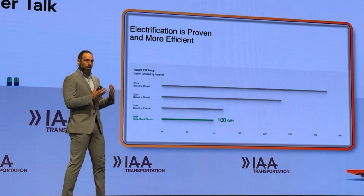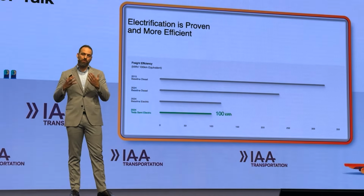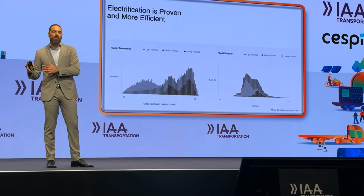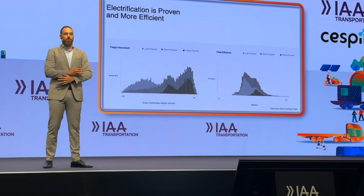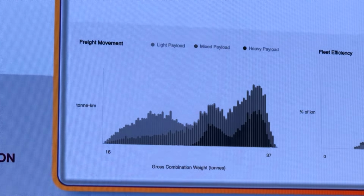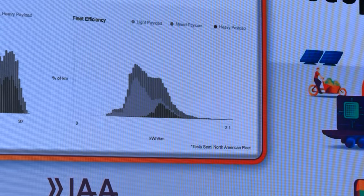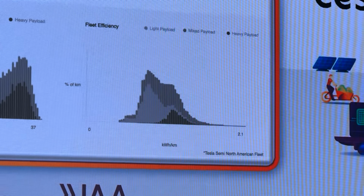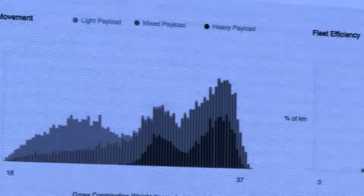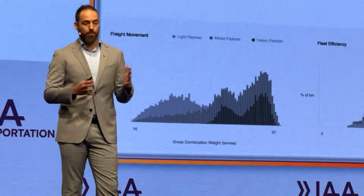Efficiency is key. It results in lower battery mass, lower battery cost, and thus enabling better economics for the customer to reduce pricing and increase capability. Now, we put all of that efficiency into the field. And we put the Semi across a variety of different duty cycles, whether that's light or medium or heavy. And now this is actual data from our North American fleet. So you'll see the numbers tend to correspond to North American limits, but it is very much applicable to how we expect vehicles to run under a wide variety of applications that our customers are going to put the Semi in the future. And again, as we get more efficient, these numbers will continue to improve.